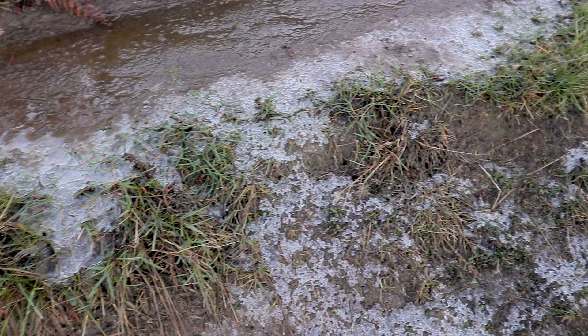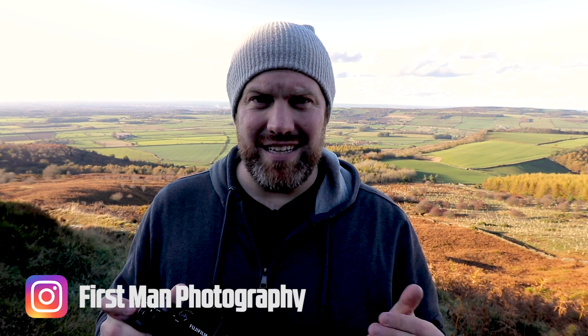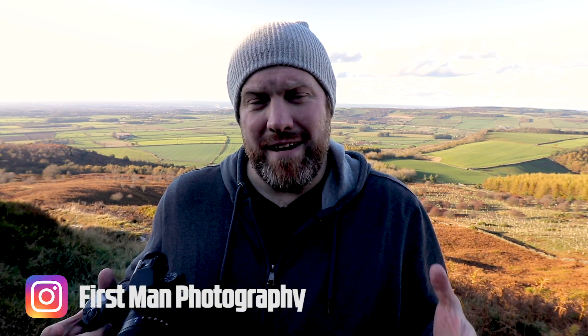So I'm here in the beautiful North Yorkshire. It's a fantastic autumn day and there's also the signs of the first frost. It's a bit windy and cold, but I really don't mind that. So what is medium format? It pretty much gets its name from the old 120 film. It was bigger than 35mm film, it used to go into the old Hasselblads and things like that, and because it was bigger, it was generally considered better quality because it could soak in more of the light.